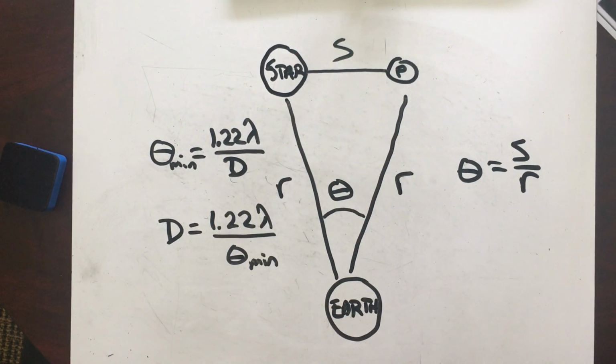And that doesn't even take into account the fact that the stars are putting out an awful lot of light, which is just going to effectively drown out the planet anyways. And so there's several technical hurdles to overcome. But the first is just having a big enough objective so that you can resolve the star and the planet as two separate objects.